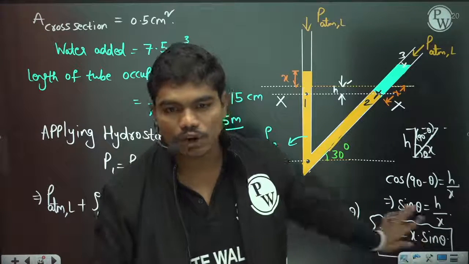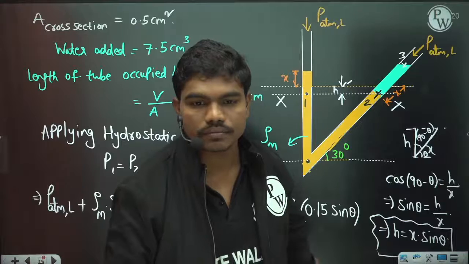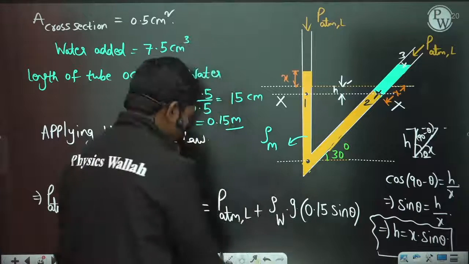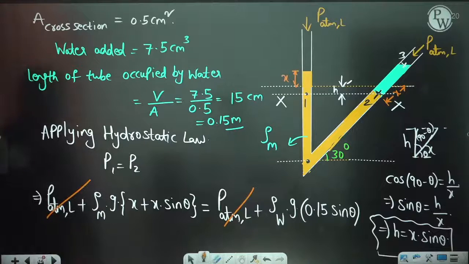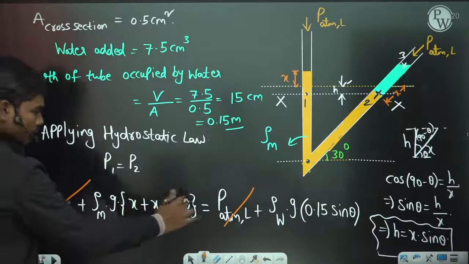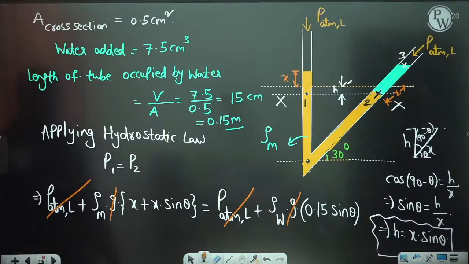If this is clear, then we'll go for the calculations now. Just substituting and simplifying the things is left. So let us see here. Now if you simplify the things, PATM and PATM get cancelled on both sides. In the terms left, g and g get cancelled. So what is left over? If you simplify, I think we need an empty page. I'll bring one, just a minute.